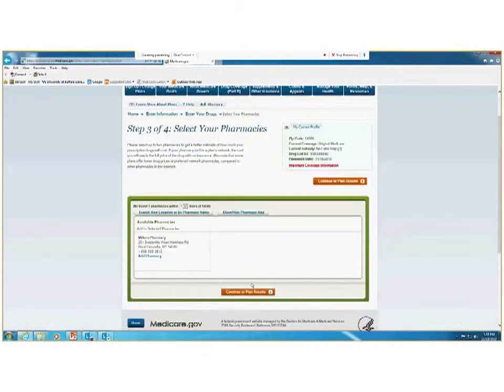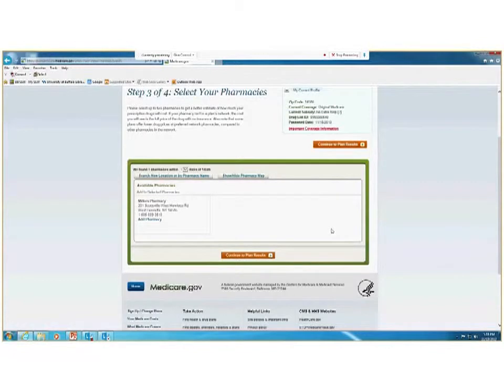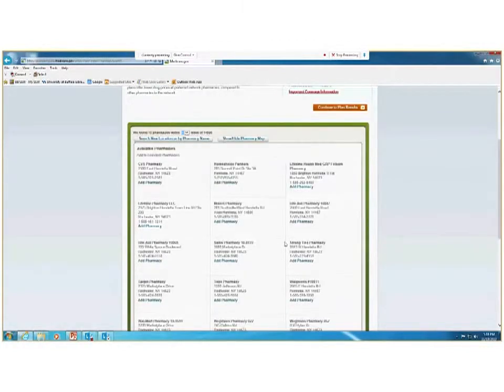I now have the option of choosing my pharmacy, and you'll see that it gave me pharmacies within 1 mile. I'm going to want to broaden that a little, and I'm going to say within 5 miles. So I have several options here. You'll want to make sure that you do select your pharmacies because there are certain pharmacies that do not participate with Medicare Part D. So as you're considering your plan, do make sure that you do add that pharmacy to your list. So I'm going to add CVS, the one on Henrietta, to my list.